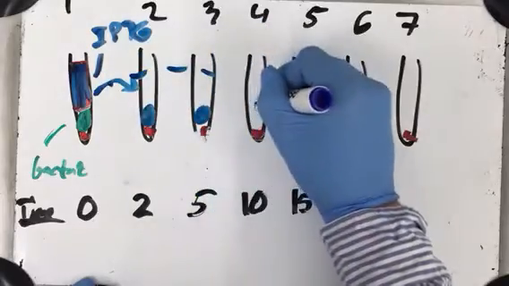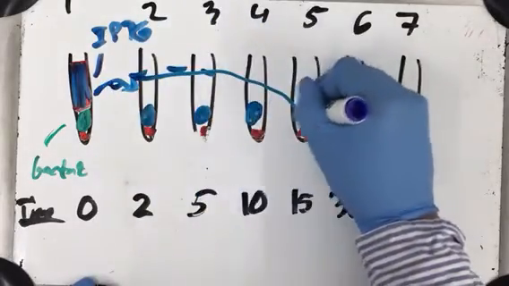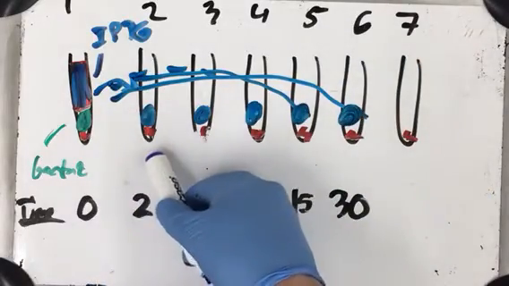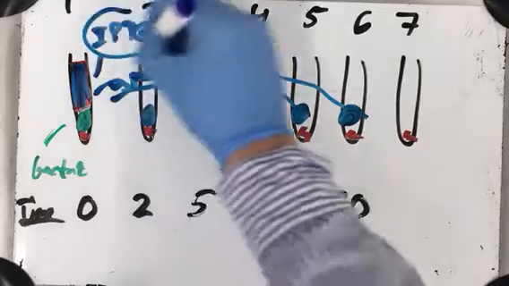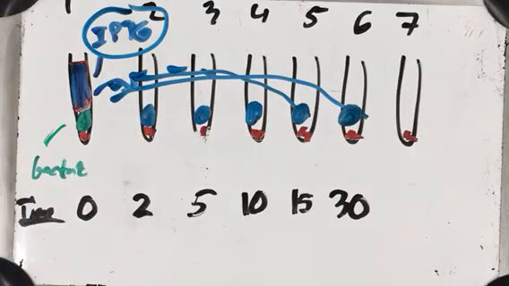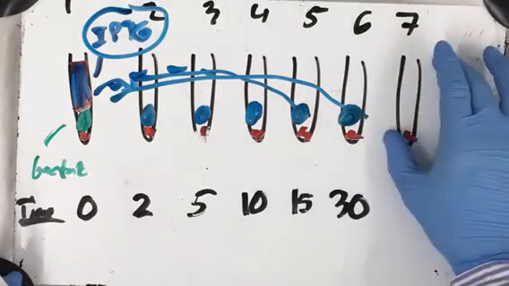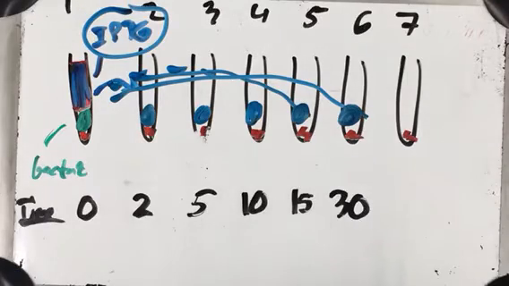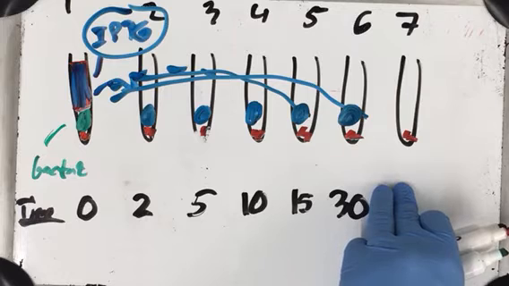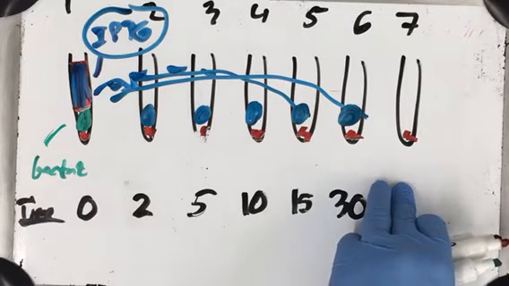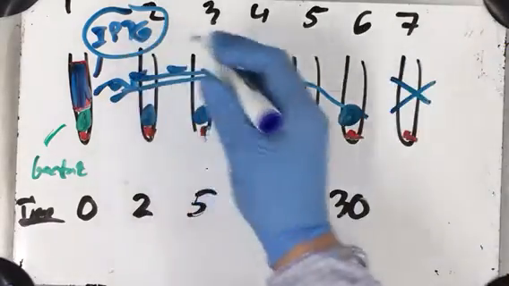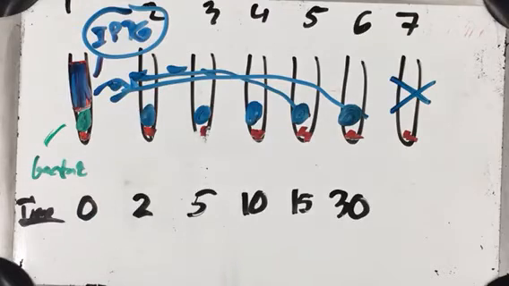And each successive one is going to happen at these different time points. So that means that tube number 1 and tube number 2 have had the most time exposed to this IPTG that's going to get rid of the repressor and start gene transcription. Tube 7, on the other hand, is going to be our blank. Actually all we're going to add to this is just IPTG, I believe. Let me just make sure. This one is just our blank because we're never going to add any bacteria to it.